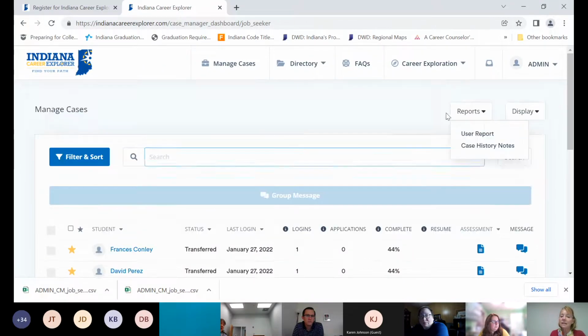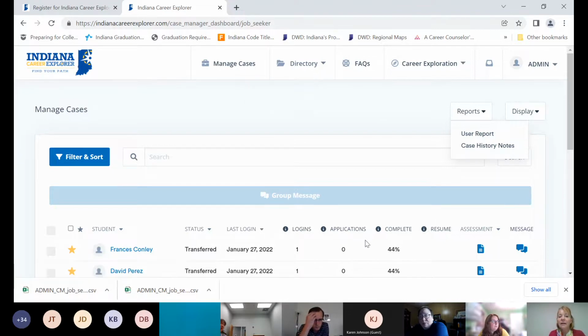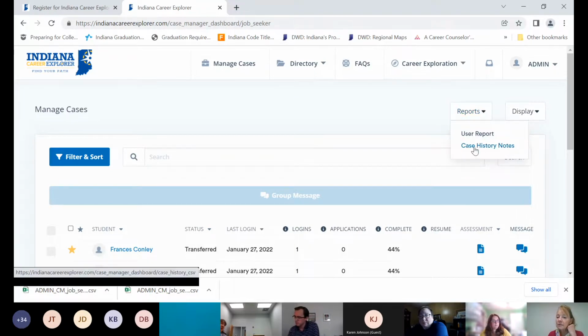So if I wanted to see maybe some messages or track some history of service through other staff, I can, who also have accounts set up in Career Explorer. And that's the key. They would have to have their account set up with that school building and be working with that student. The other drop down in reports is case history notes.